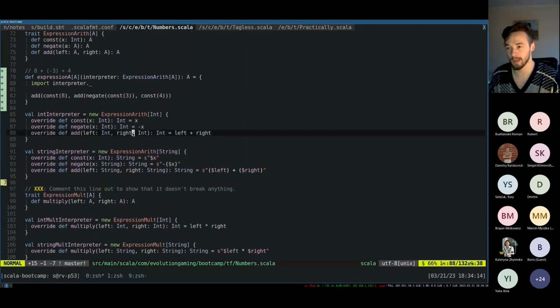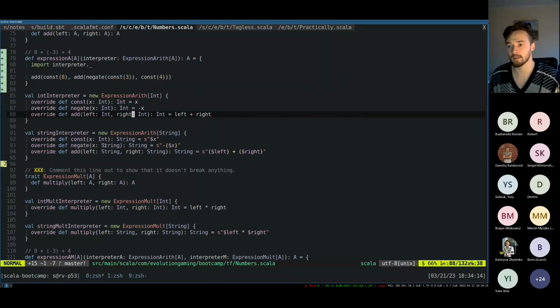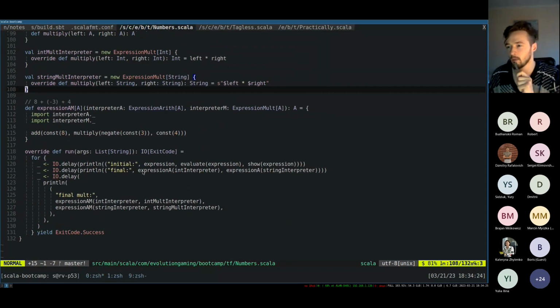We make two different ways. I will now scroll, so I might confuse you, but keep this in mind. In the end, the final version, we print out the integer version and the string version.